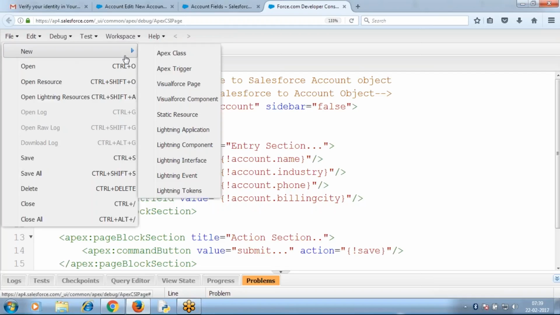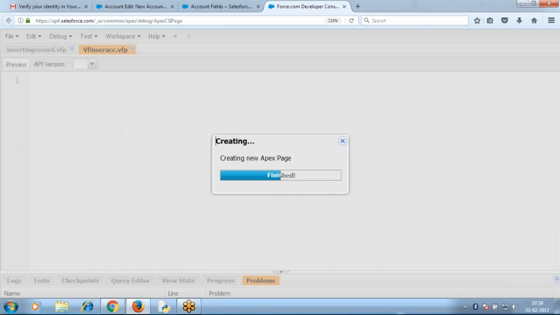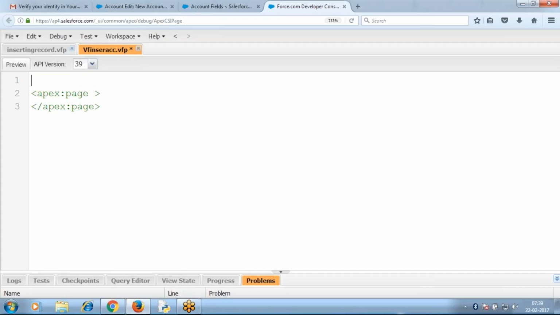So file, new, VF page. VF insert ACC. So inserting a record from VF to the Salesforce account object.